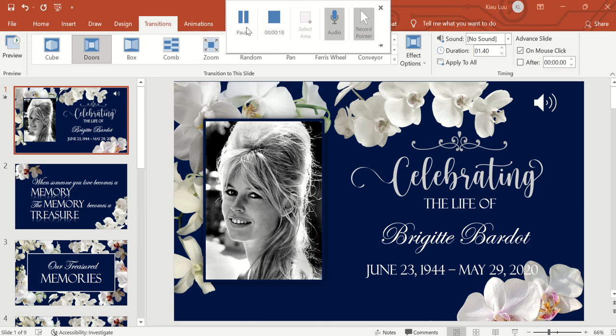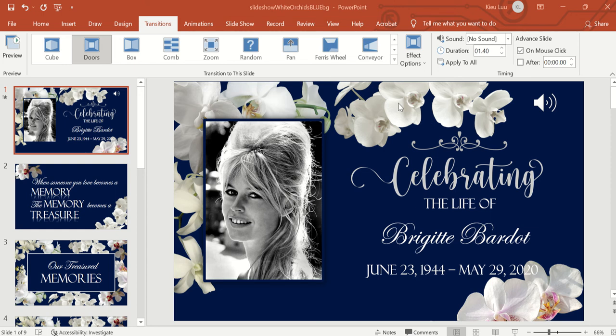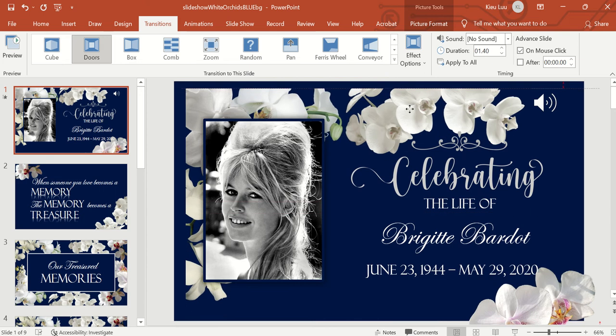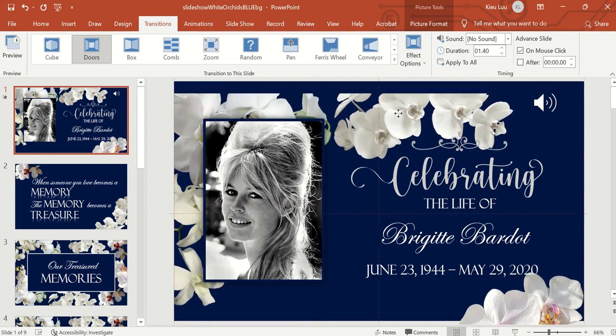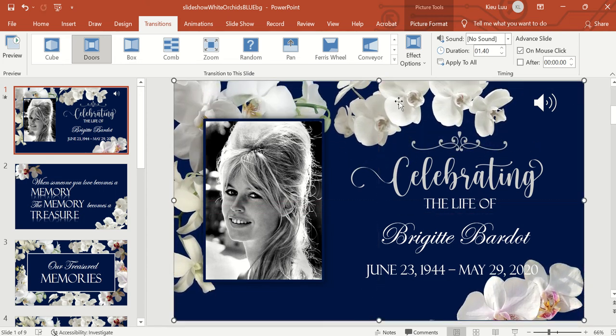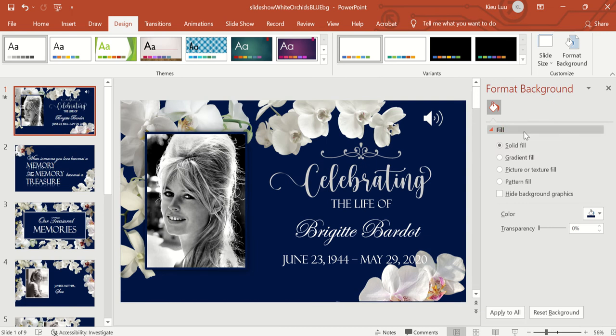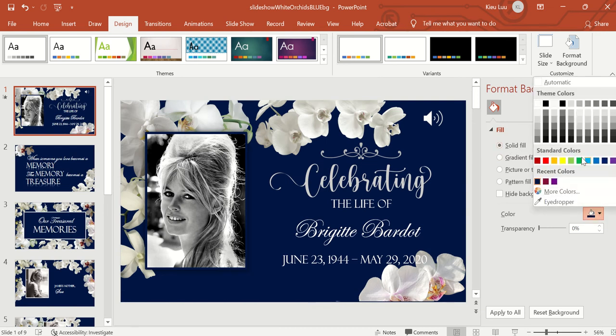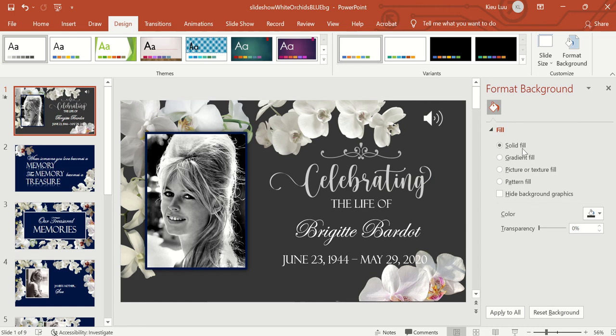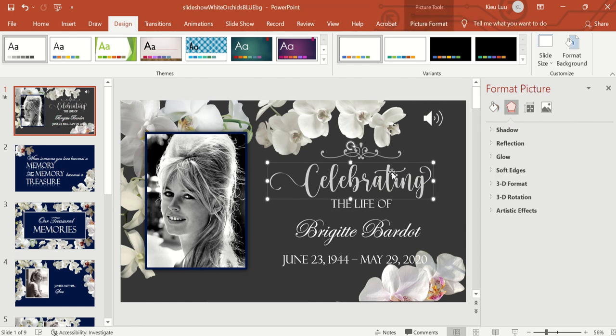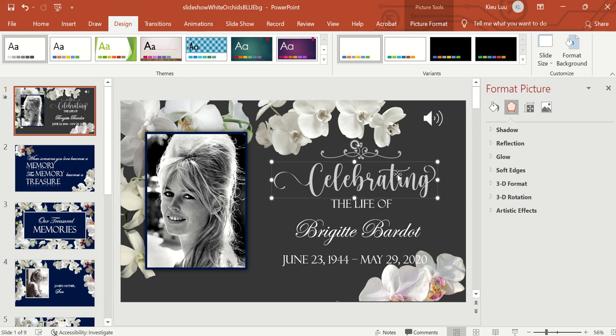So this particular design, you can change the background of the presentation, like this floral background. You can move it, but I wouldn't suggest it. But for each one, if you want to change the background colors, say you didn't like the color blue, you can go to design and format background and make sure the solid fill is selected, and then choose whatever color you want. So this particular design, the title is not editable because it's a font that I made.